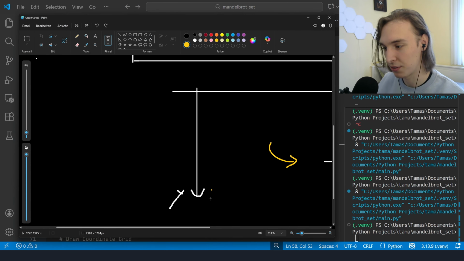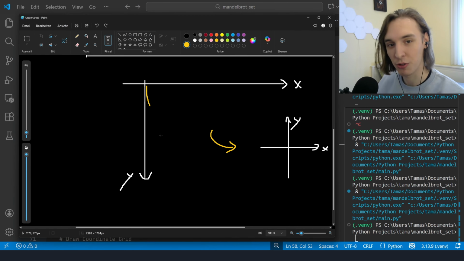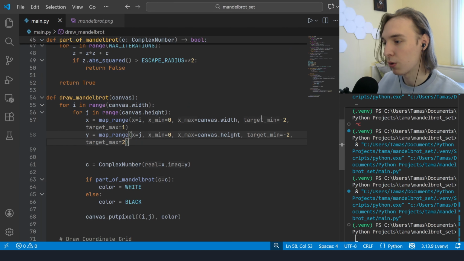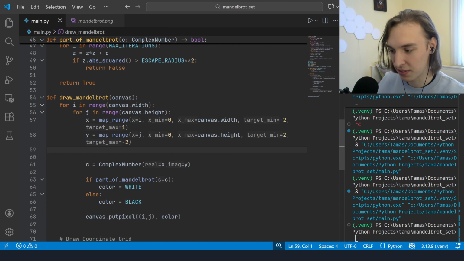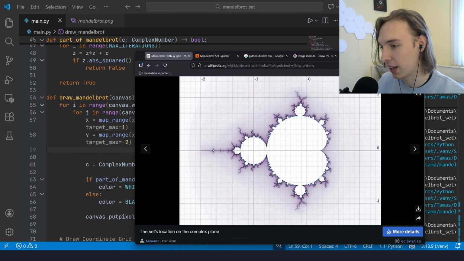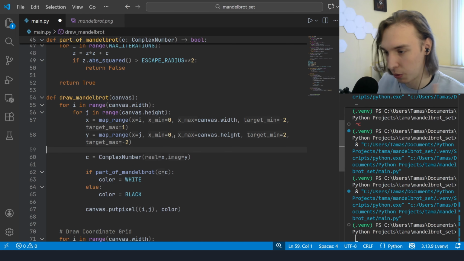Because, as we can see here, for the image, the y points down, but mathematically the y should point up. So technically, I would need to do it from 2 to -2. But since the Mandelbrot set is symmetric, we don't really care about that. But this was just a small thing I realized.